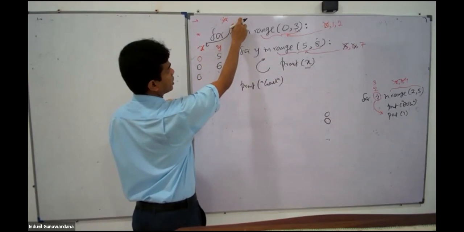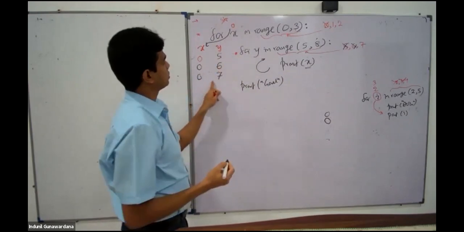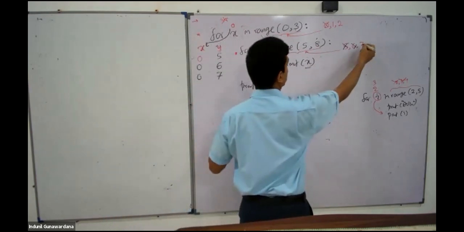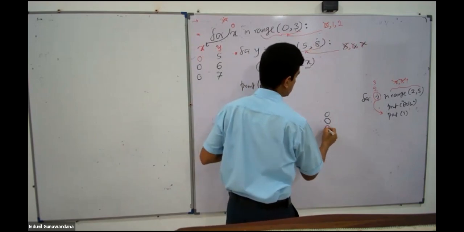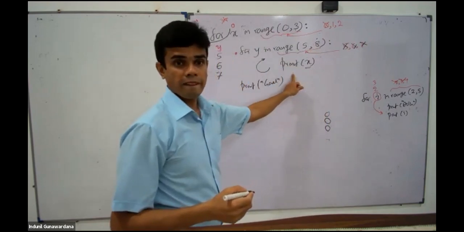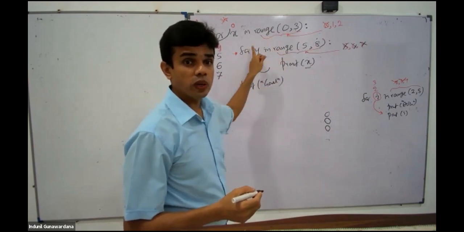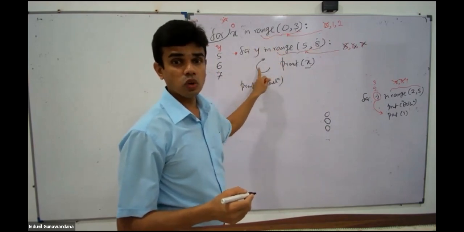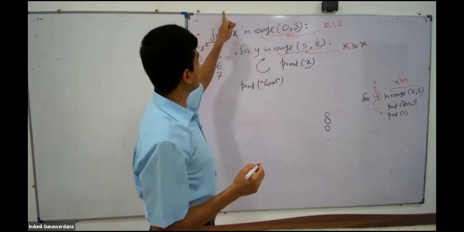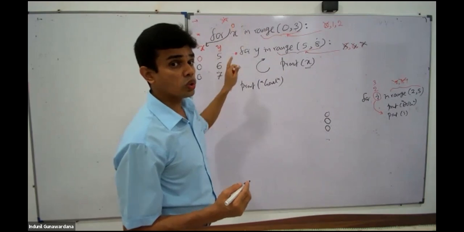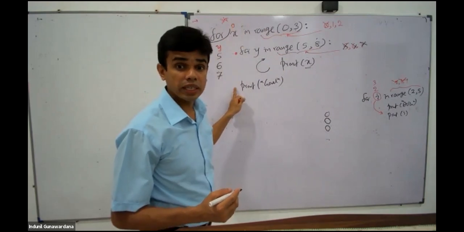Still, we are at the first iteration of the first loop. Then this is going to have the next value 7. So 7 is also taken as the third value within the second loop, and x, 0 will be displayed. Is the execution of the second loop over or not? Finished. Then are we going to the second round of the first loop or should we go to the print as well? We have to go to print.